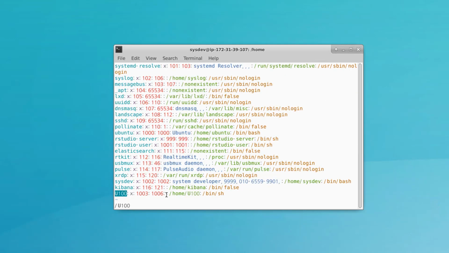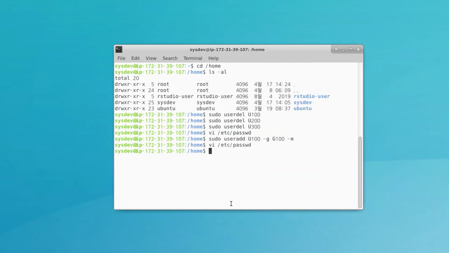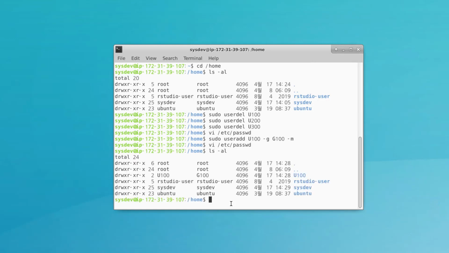Here you can see. And exit. And ls -al here, directory u100. As you can see, the u100 home directory was created.